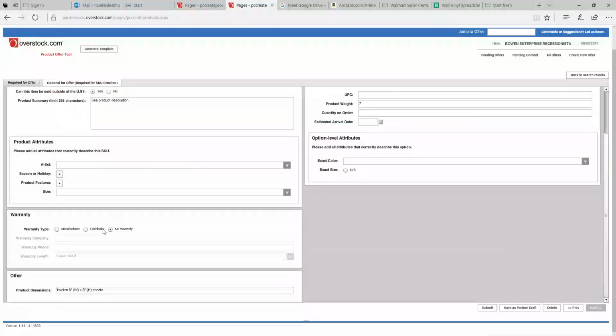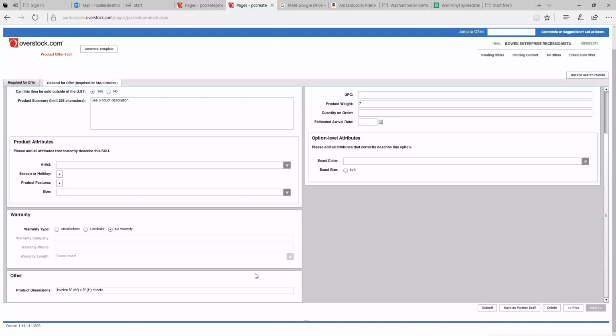And this product does not have a warranty. None of these do. And then the last thing here is, well, 2 more things. Here's the product description, or sorry, the product dimensions. So this one was 12 6 by 8 sheets, and then over here is another color. There's a couple of redundant things on this listing process but you have to fill them in, or it gives you an error.